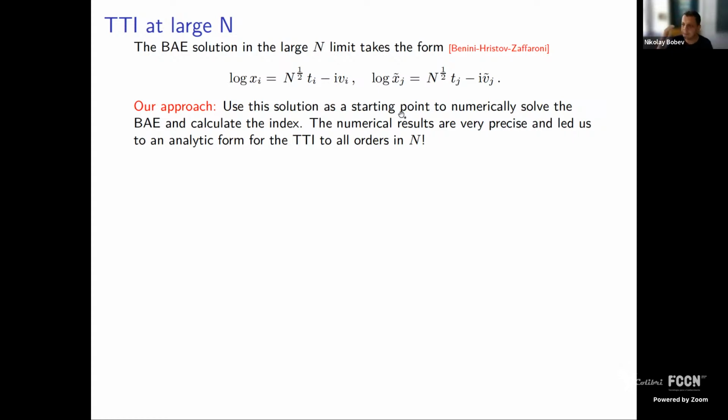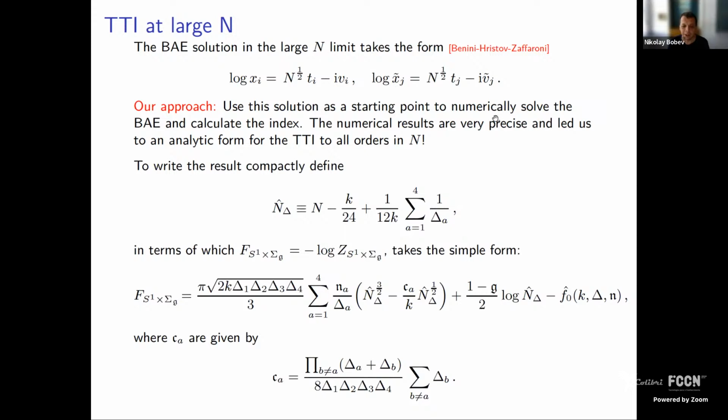Then I do this for many, many values of n, thousands and thousands, and I try to see how the answers look. And they look beautifully simple, so beautifully simple that we can actually write down the full answer. So this is an analytic formula that we obtain from the numerics. It's very hard to imagine how we can get there, but I think we were able to do it simply because the answer is so nice, and there must be a reason it's so nice, but I don't know that reason. Anyway, I claim that the final answer fits on one line.